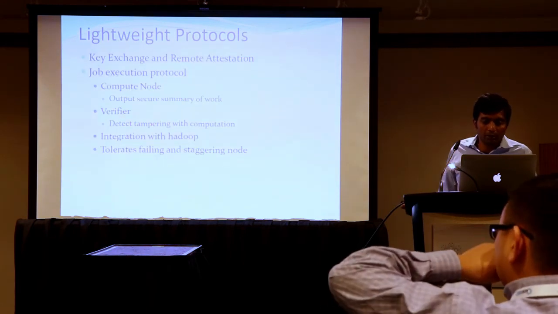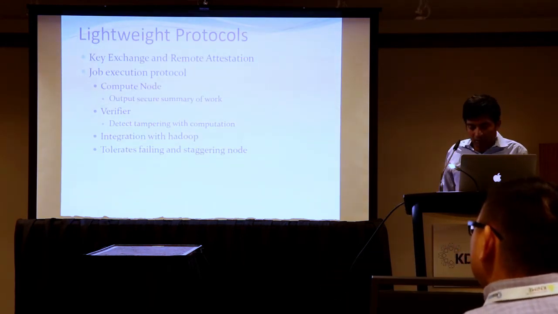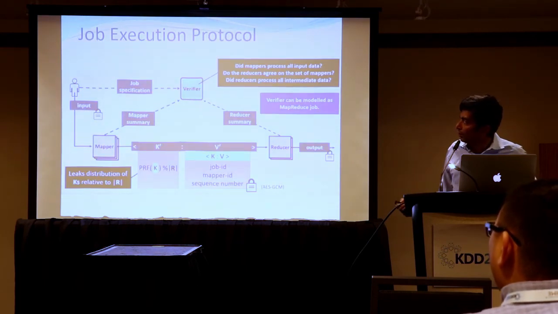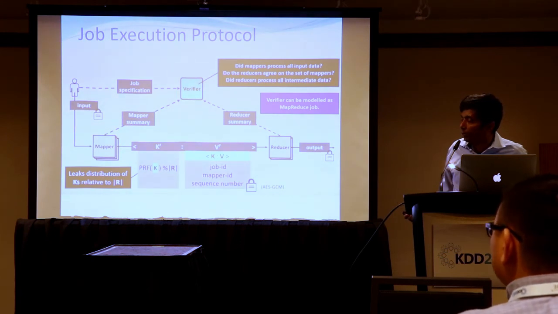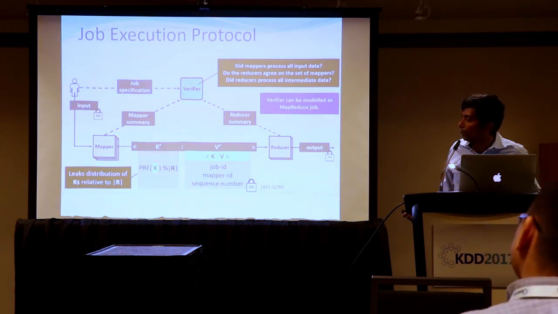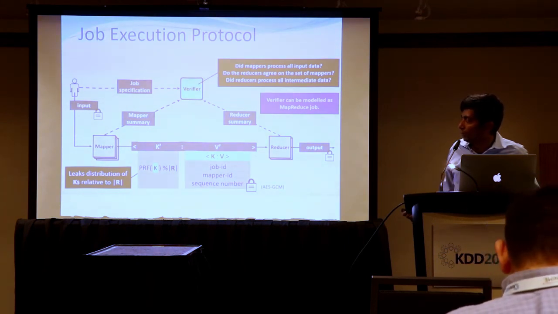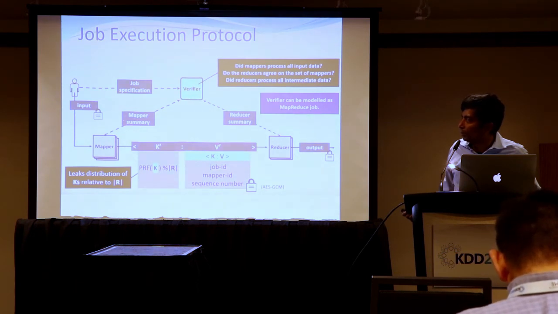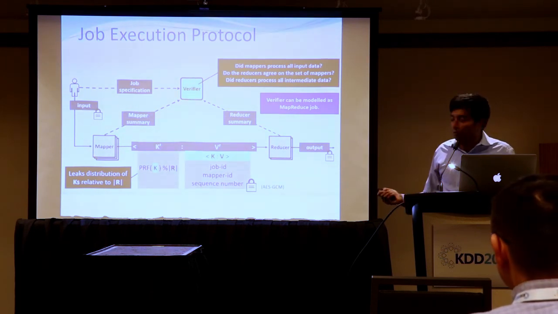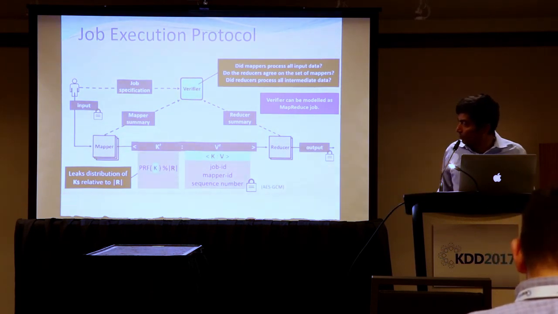This way the author carried out the operations, and they show that they have reasonable results. And then they also have a verifiable unit. When the mapper produces some results, it is possible that the mapper may fail, or may be compromised for various reasons. So a mapper summary will be generated periodically and sent to the verifier, and the verifier will see whether certain objectives are achieved or not.